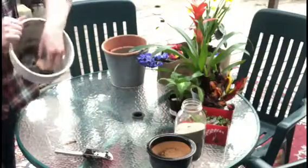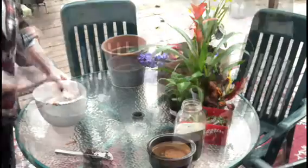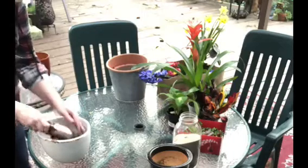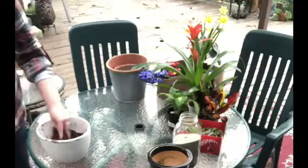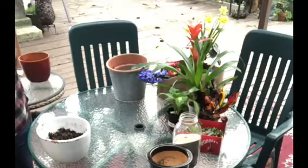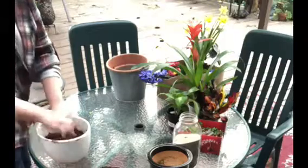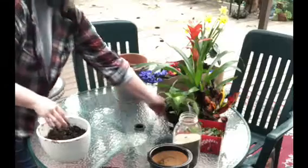Okay, so my pot's ready. I'm just gonna put a little chip of broken pottery in the bottom, and that's gonna cover that drainage hole a little better. And I'm gonna put in my mixed soil that I've gotten ready, and it's just potting soil mixed with garden soil. And it's a little bit damp. I like it just a little bit damp.